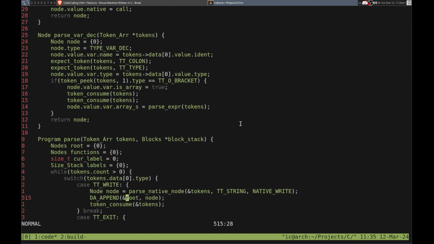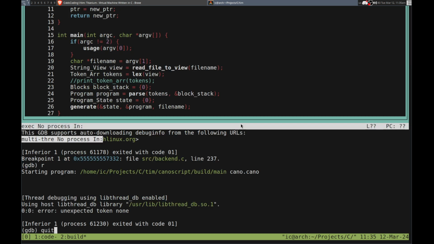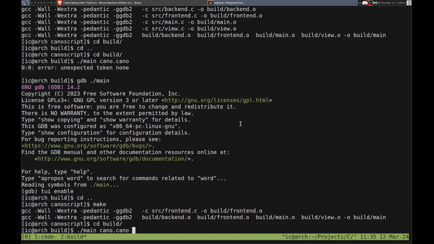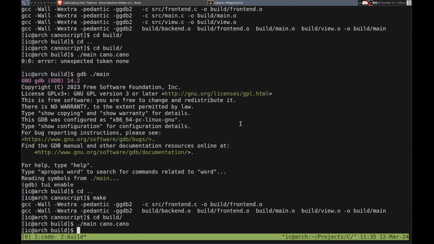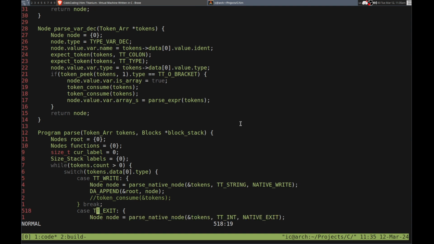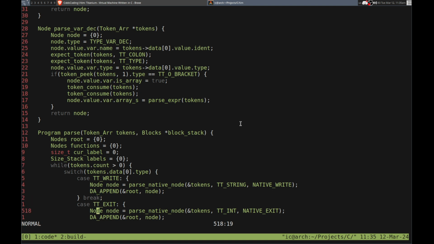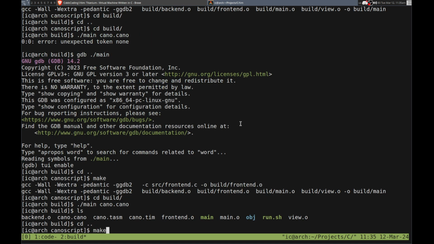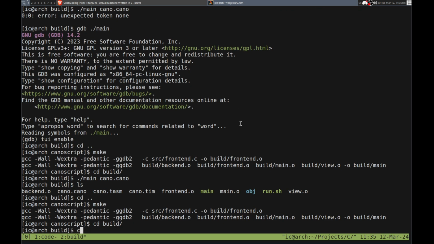Parse name node. And then we append it there. So, do we not want to consume it in this case? Because it is handled differently. Yes, okay, so that was actually the issue. That makes sense. So basically, before we had to consume it because we're handling it differently, where we did not consume the string, but the parse expression does in fact do that. So now these are the same thing. So I can back some stuff out there. But let's look at it when it actually generated.